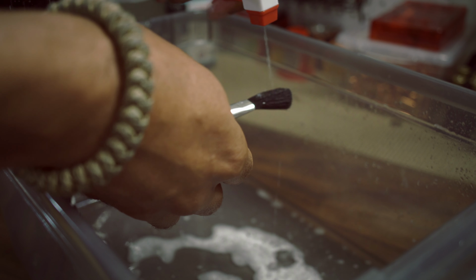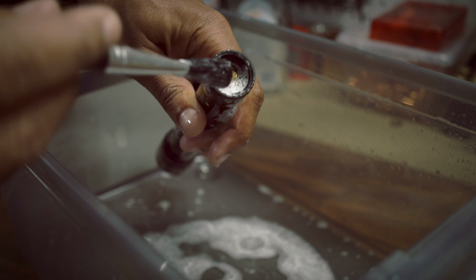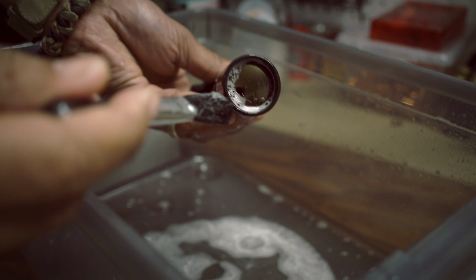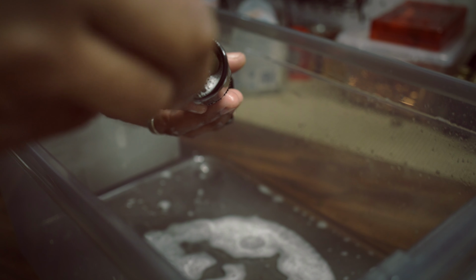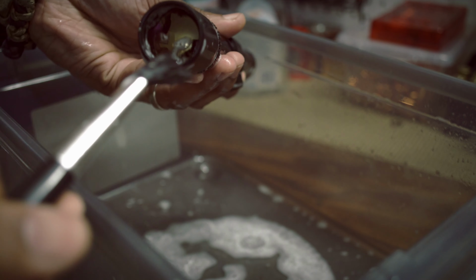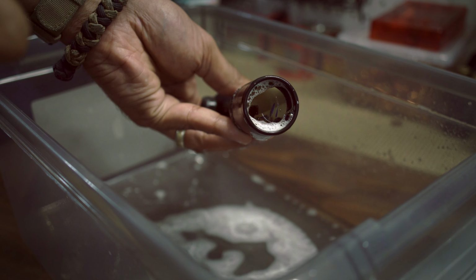I'm going to wet my brush here, just like this. Okay. Do not put the brush into dirty water. Keep it somewhere else where it will not pick up grit. And now I'm going to spray some more.